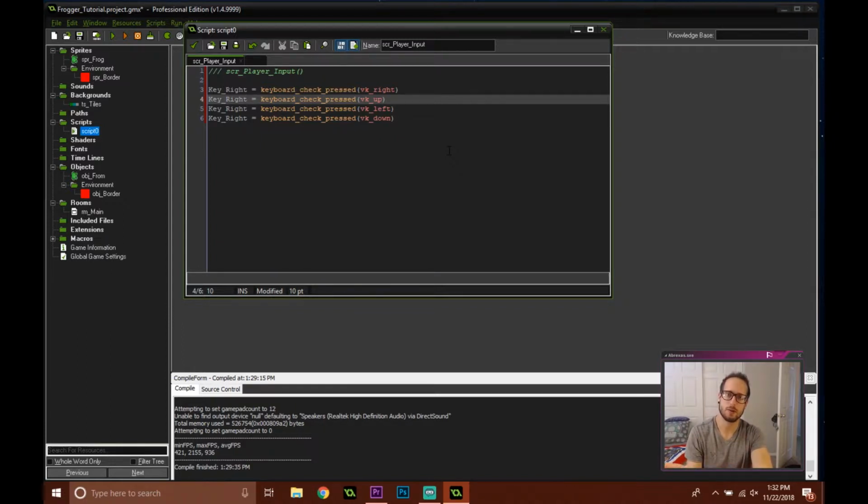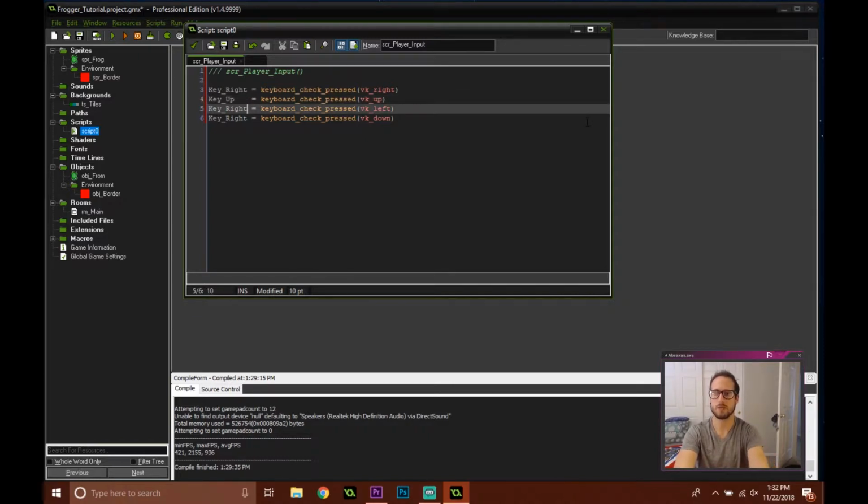If your character walks the wrong direction, the mistake is quite often done here. Like if I made this key left, but it flags true if up is pressed, I'm not going to get the result that I want. I'll change that to key up. I like my equal sign to be the same. Left and down. And again, just double check, make sure that down lines up with down, left with left, up with up, right with right.